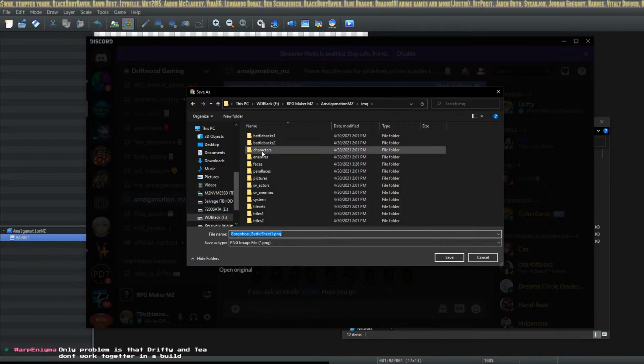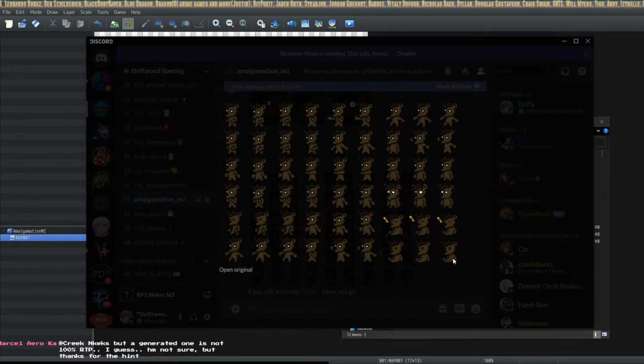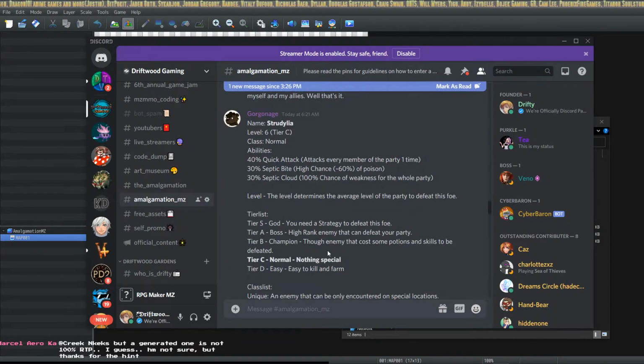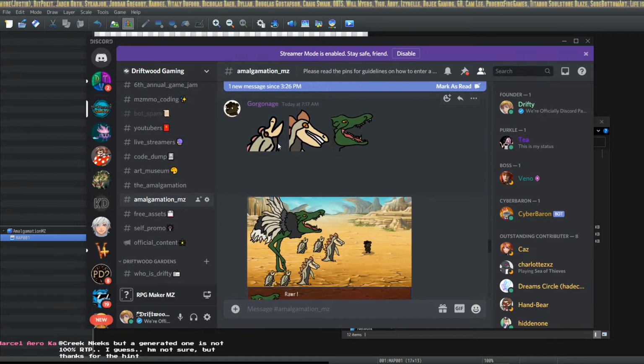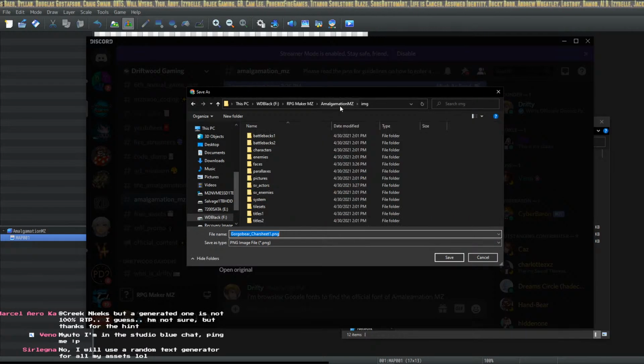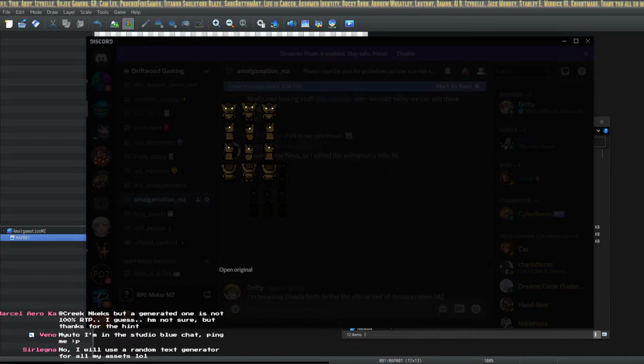This is the character. Oh no, this is the battler. This is the SV actors, side view actor battler thing. So we'll say okay on that. And then the walking sprite is updated in here. It was posted but removed, so that this one gets used, which goes into the characters. Beautiful. And then I can close these. Close this Google Fonts. Awesome.